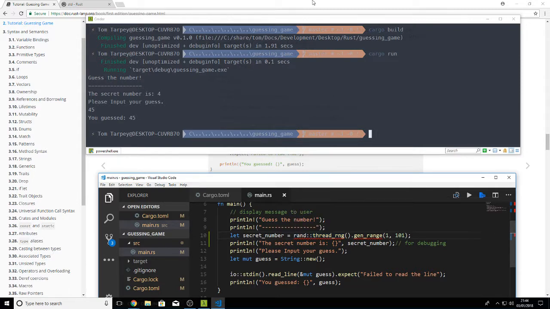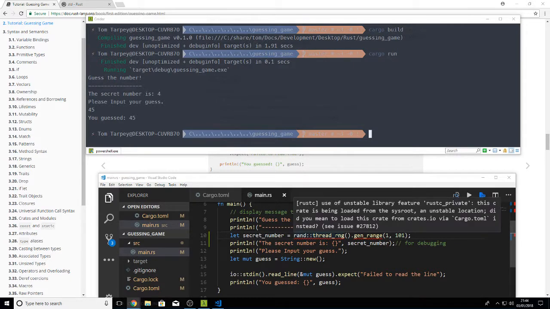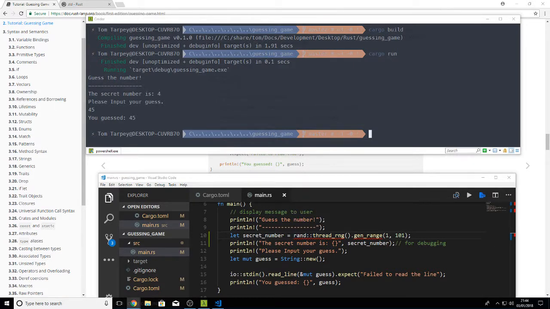Issue number 27812. I'm actually going to look that up. Rust issue number, what was it again? 27812, okay.